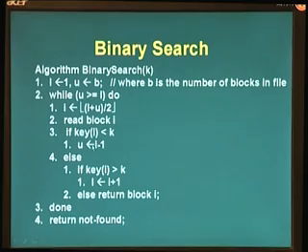So for binary search, we are not going to go into a detailed analysis here. However, one can verify that a binary search technique requires an order of log n, where n is the number of blocks in the file. A binary search requires an order of log n number of disk accesses, whereas a linear search, which actually searches through the file, requires an order of n number of block accesses. That is, on an average, n by 2 block accesses have to be done for a linear search, whereas only log n to base 2 accesses need to be performed for a binary search.